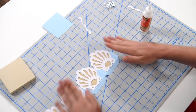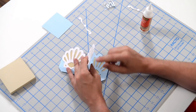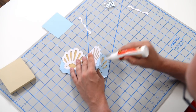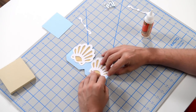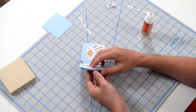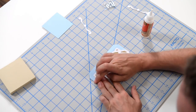So if they can find that they like this stuff, I think this will be good for them in the long run. Okay, so we've got our seashells on there. Very nice. And all we're going to do now, we have one tab here. We're going to pop some glue on this tab, and of course, I'm going to spread that thin. I'm going to tuck this tab in and push it down right onto itself, basically. You can see that. It's going right onto itself on the inside of the neighboring piece.